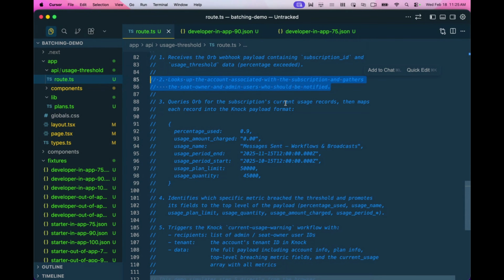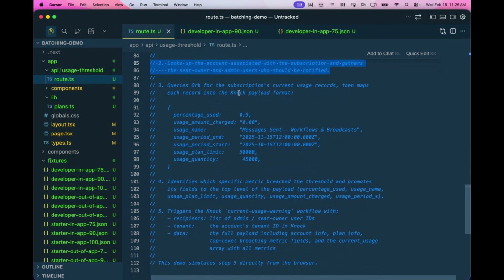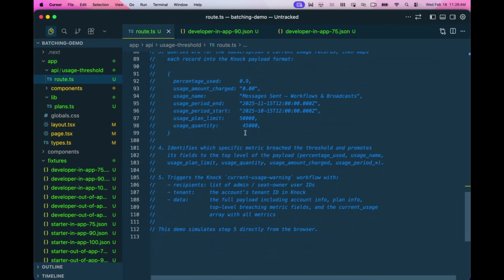We gather all of the different account seats who are owners or admins. These are the people that we've determined are going to be notified. And then we also run another query back to Orb to get a little bit more detailed information about each metric. You'll see, when I show some of the messaging, that we show both of those metrics independently, because it's possible that you've used all your message volume, but you haven't shown that many in-app messages, or what we call guides, to people. Those are two things that can move independent of one another. And obviously we want to give people the most specific information that we can.